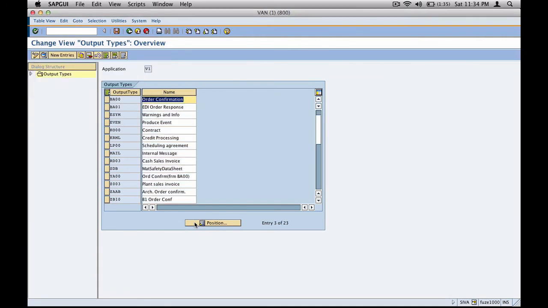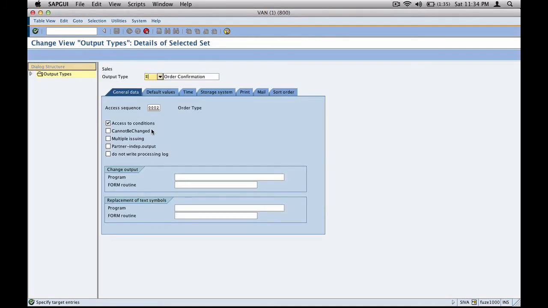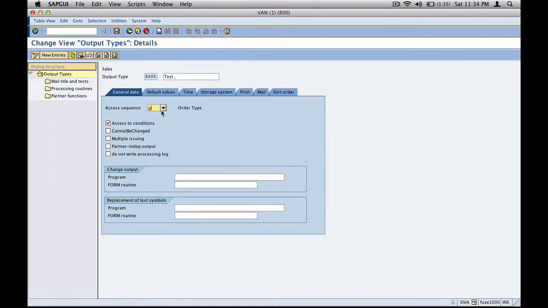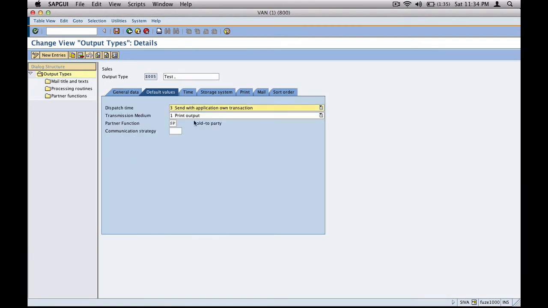Copy and call it Z05 test order, and then copy all and assign it to the access sequence Z005 that we have created in the previous transaction.